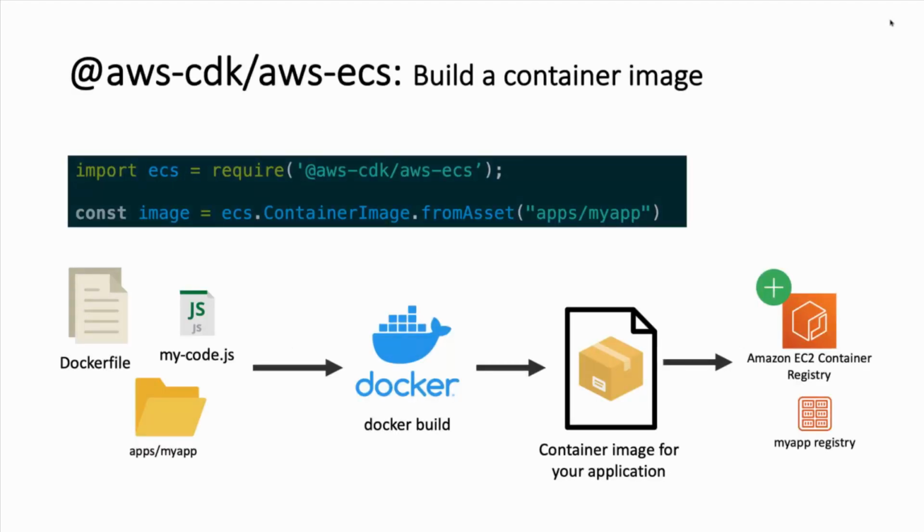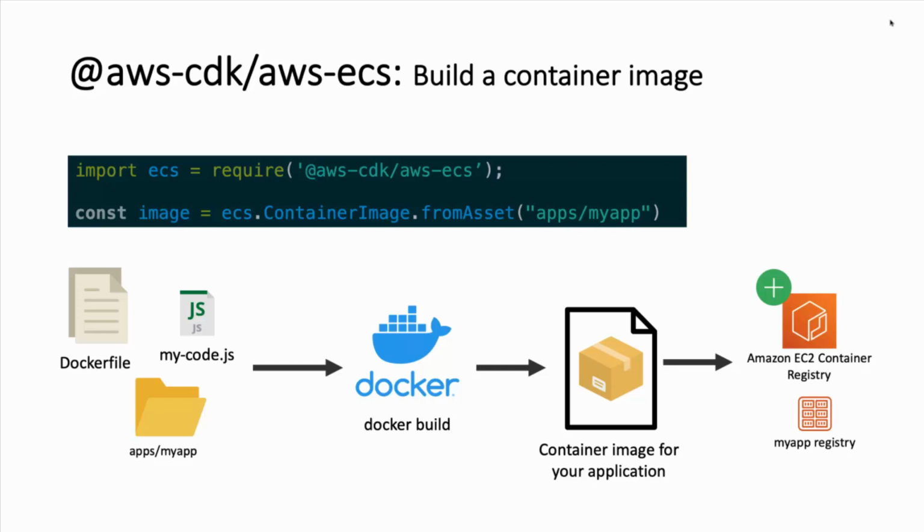So the first piece, and this is one of my favorite pieces, is a tool for building a container image. I talked earlier about how one of the benefits of CDK is that it can help you with your local workflow. Well, one of those local workflows that it can help with is building and pushing your container to the cloud. If you've ever built a Docker container before, you're familiar with the fact that it takes what's called a Dockerfile, which is a description of how to grab resources and code files off of your local machine and package them up.